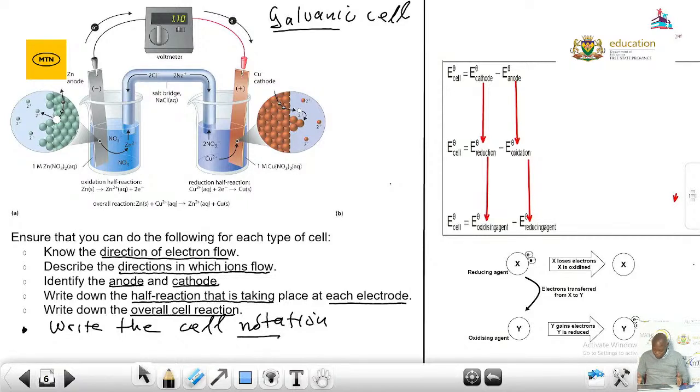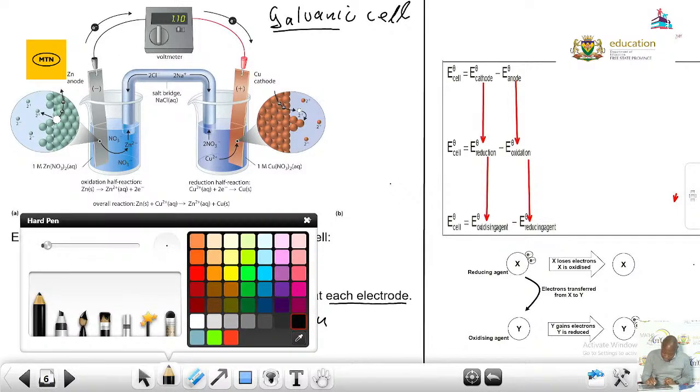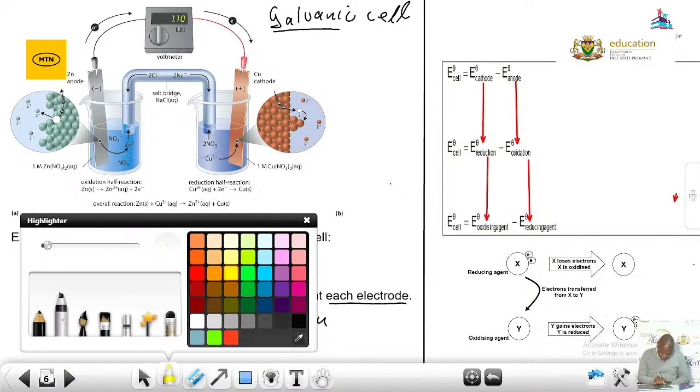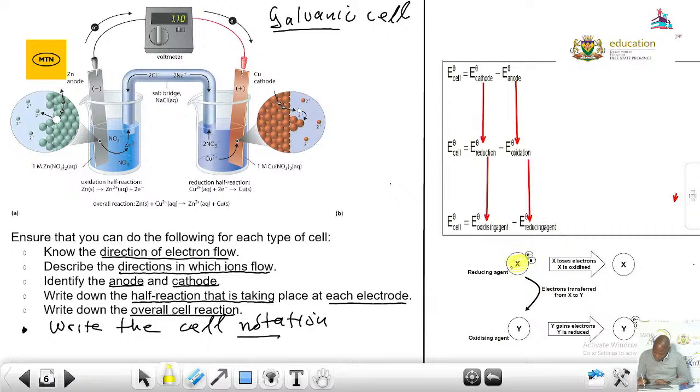So to avoid the confusion, here is a cheat sheet to say when I look into the equation that is given to me, E naught is equal to E cathode minus E anode. Definitely I can use that in order to inform me in terms of the anode, oxidation, reducing agent, cathode, reduction, and now oxidizing agent. And the question here says, indicate also the direction of the electron flow. Once I have identified which one will be my reducing agent, then the electrons will be transferred from my reducing agent to my oxidizing agent.